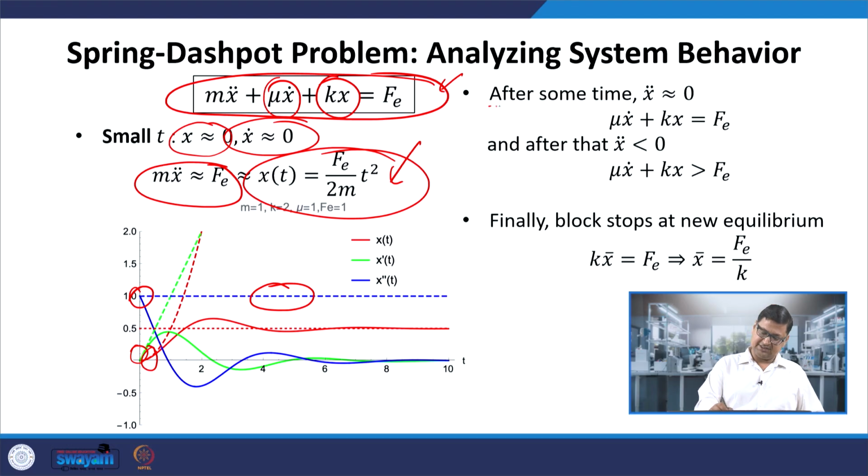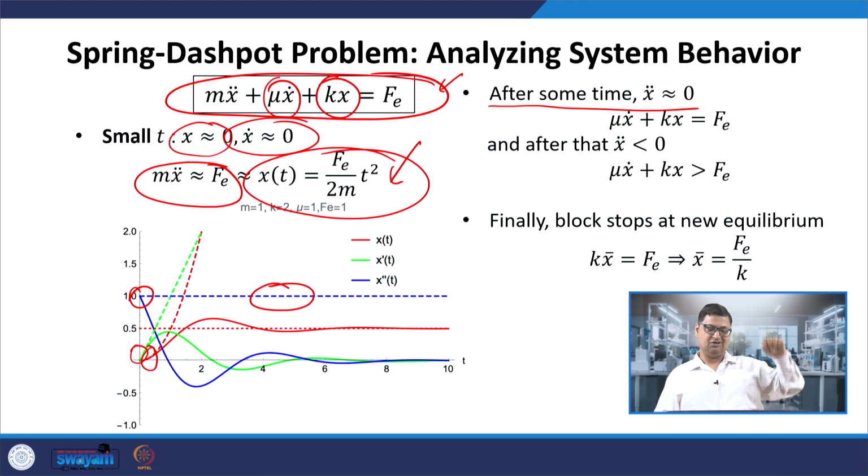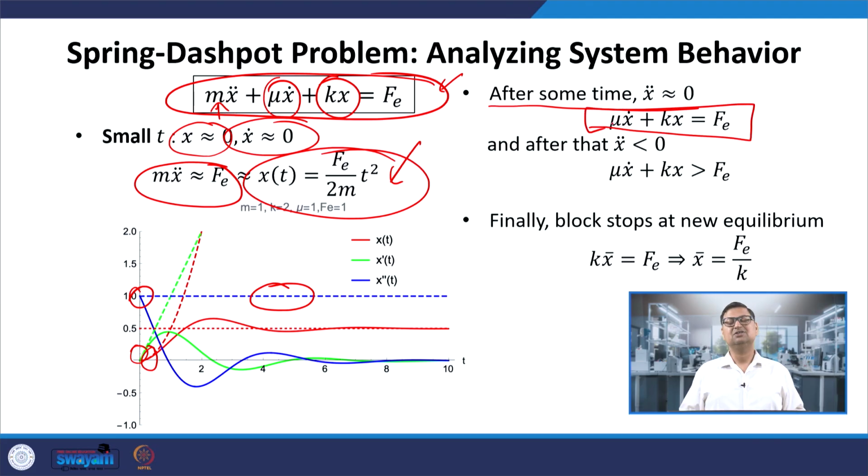Now, the second thing we know purely from intuition is that as the block is going down, there will be a point when the block will stop accelerating, because it cannot keep on doing it, there is a spring that will eventually start to resist a whole lot, and there will be a point where acceleration should go to 0. I am not doing it by solving the full equation, I am doing it purely by intuition. In that limit, the first term will be negligible in this equation, and I will keep only the second and third term. And after that, what is going to happen?